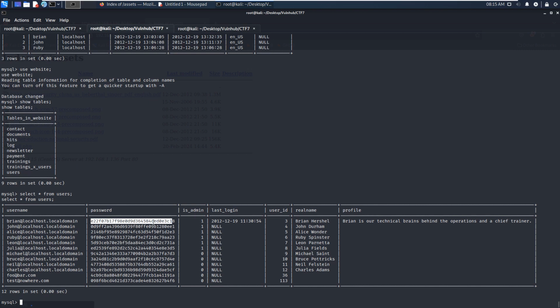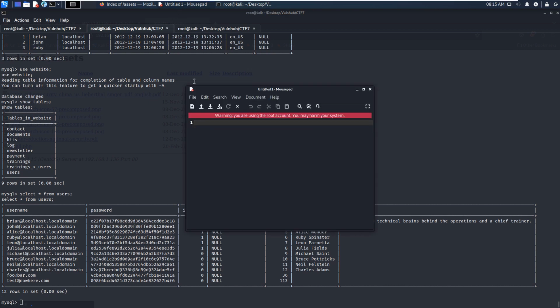It looks like this password is MD5 maybe. Later we can check it manually. So first of all, we need to generate the password dictionary. So how to do?